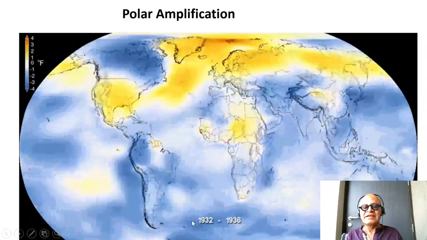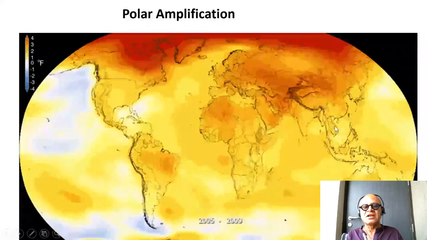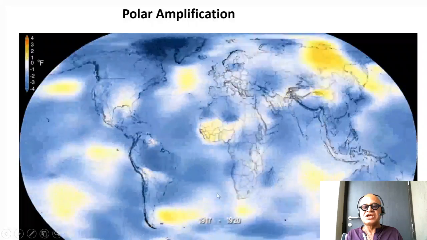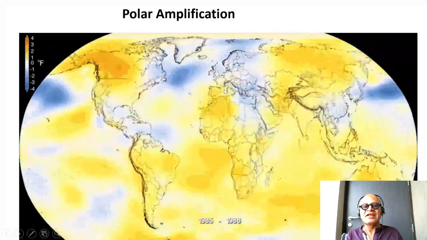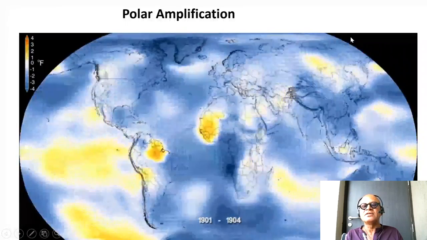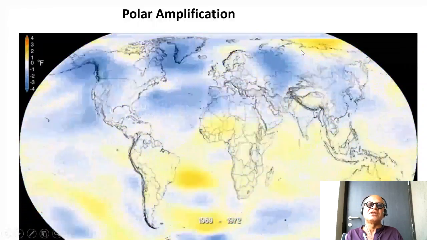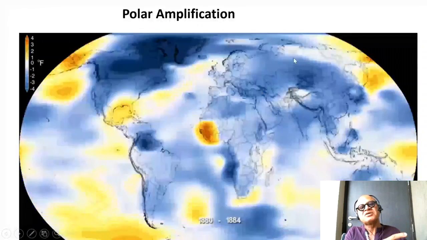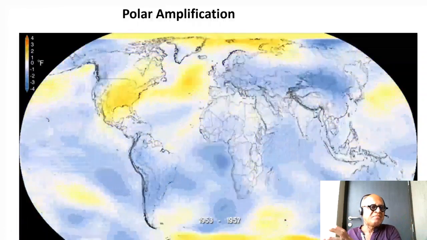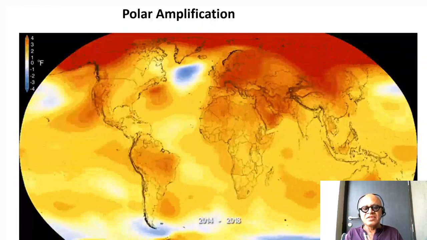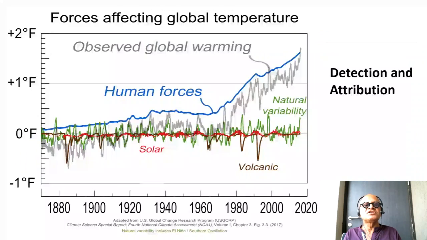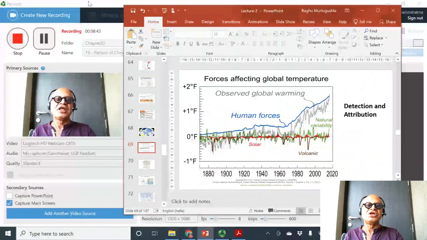So it starts in the 1880s, I think, and you can see that lots of negative blue colors in the beginning end up becoming almost all red, with some exception here, and the polar amplification is very clearly seen. So natural variability is now happening in a warmer and warmer climate. So the question again, to repeat myself, is how is global warming affecting natural modes of variability? How can we say for sure that global warming is happening? That's what gets us into detection and attribution, which I will do in the next podcast.